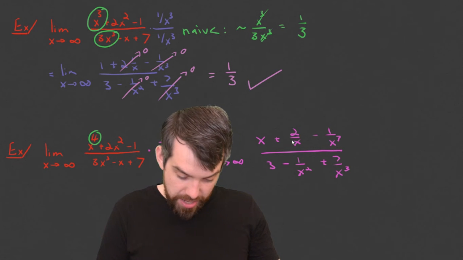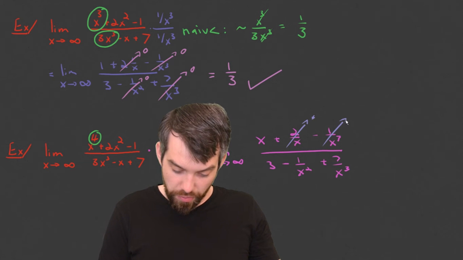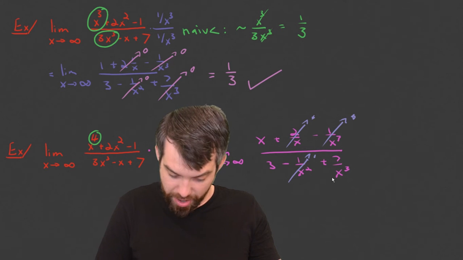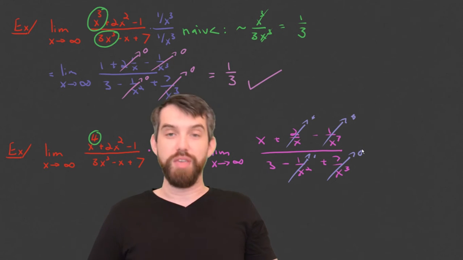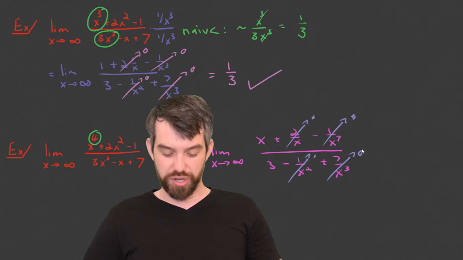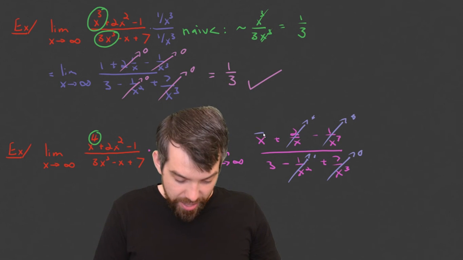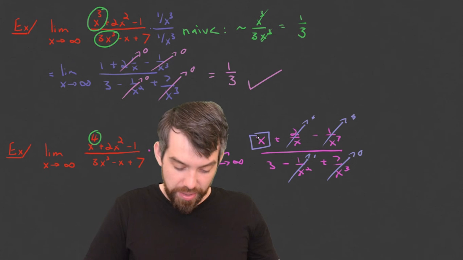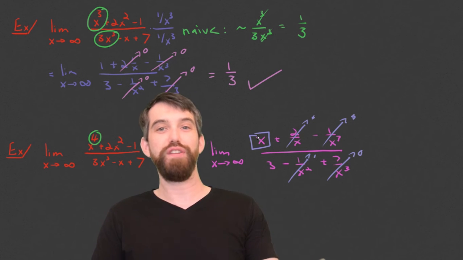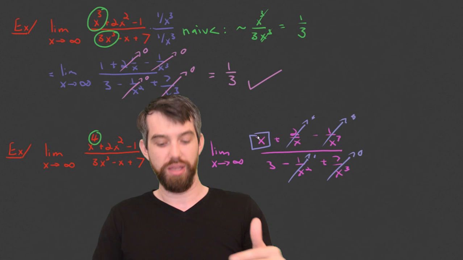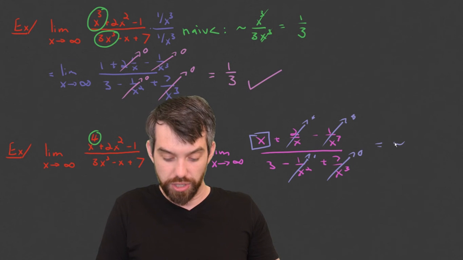And we can say that this is going to 0, and the 1 over x cubed is going to go to 0, and 1 over x squared is going to go to 0, and the 1 over x cubed. All of those factors are going to go to 0, but the key thing is I've got this x here. And so this is the limit as x goes to infinity of x divided by 3, and so this is going to diverge to infinity.